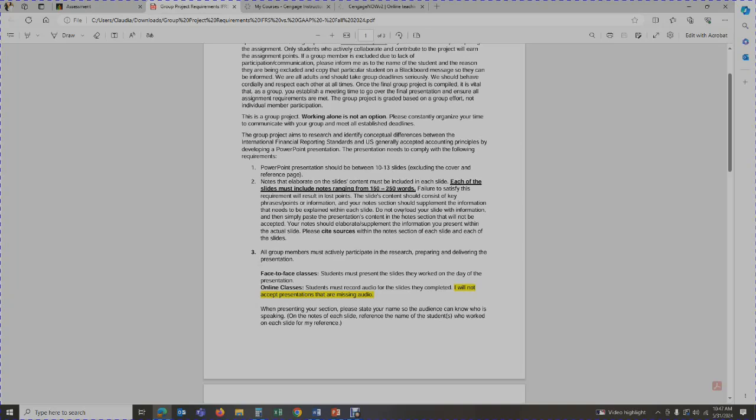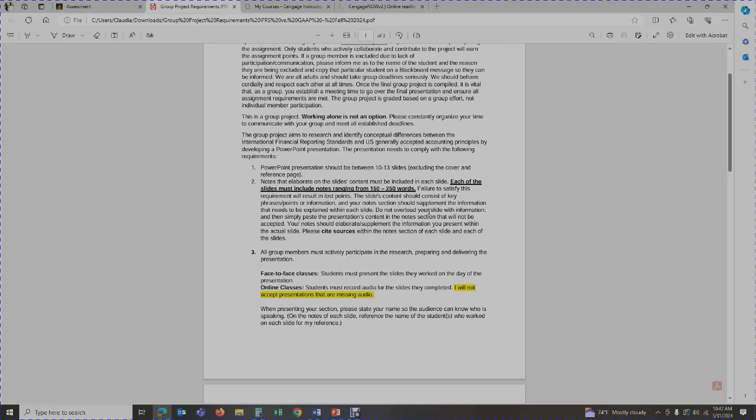Okay, this is where the research happens. On the actual slide itself, you're going to put key information, key phrases, highlight certain things, maybe a timeline, a picture, whatever you feel is important. And then in the notes, you are going to elaborate on the information and provide the detail. This is where the research is basically housed. Okay, so if you don't meet the requirements, points will be deducted.